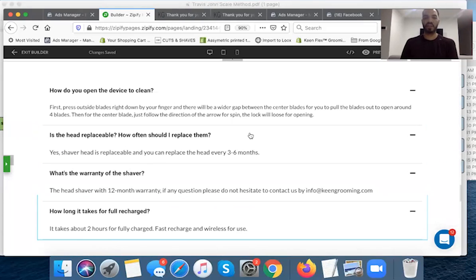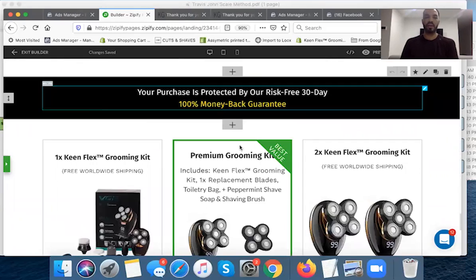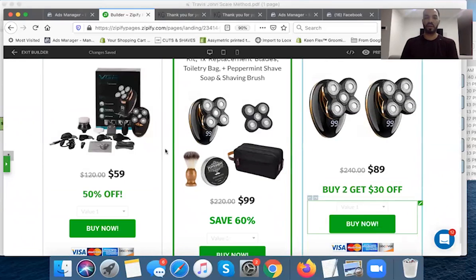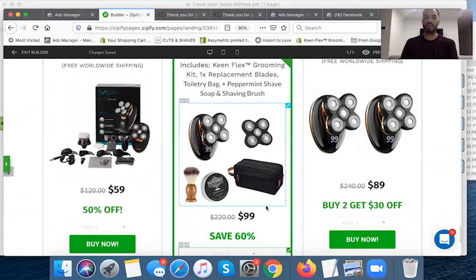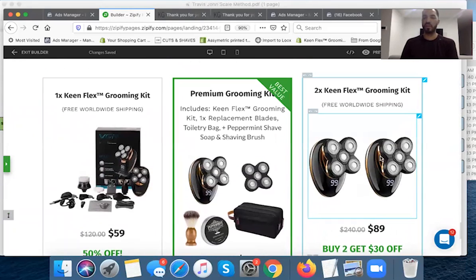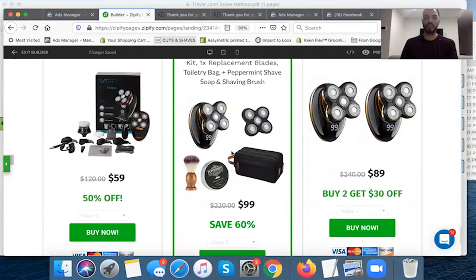And with FAQs, the offer, and a 3 offer at the bottom here, right? Where I offered 59 bucks, I offered a kit for 100, and then 2 for 89. And this worked really well. A lot of people took the 99 offer, because it's a really good offer. And you get a replacement blade, you get the shaving soap, and the bat, right? So it's a really good gift for this time of the season, right?